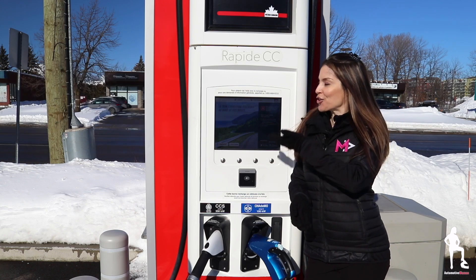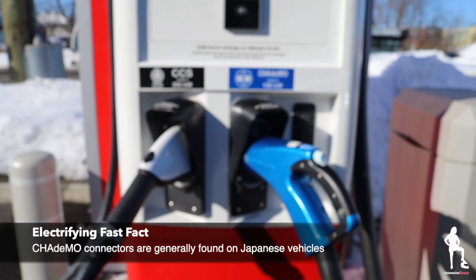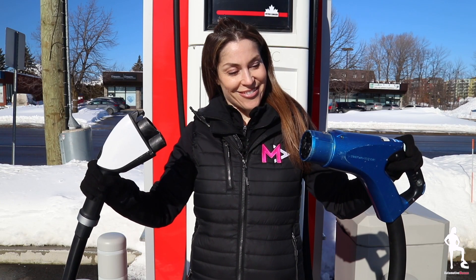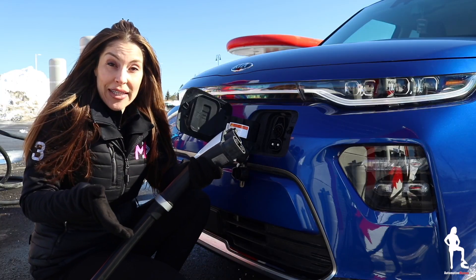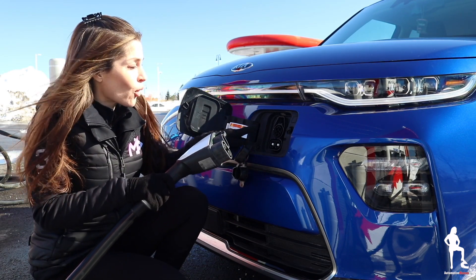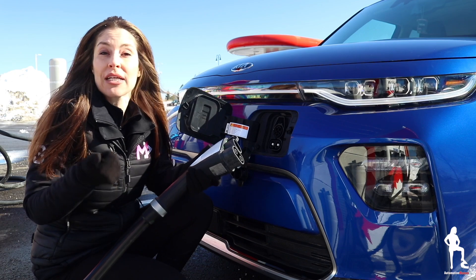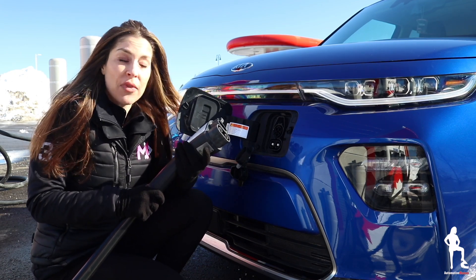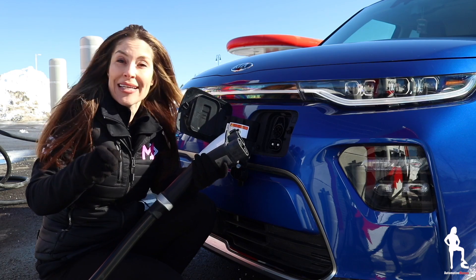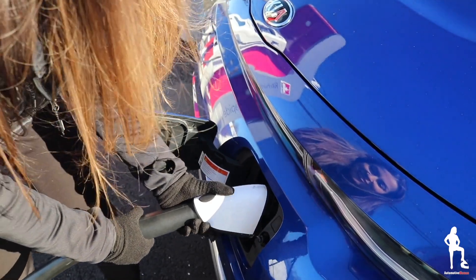When you arrive at a fast charging station or tower for the first time, you'll typically have two options: a CCS or a CHAdeMO. If you're charging your EV for the first time you're thinking, which one do I choose? Luckily, Petro Canada allows its EV customers to match their charging station connectors to your vehicle's plug-in port, because most charging stations — whether you're using a level two or a fast charger — make you pre-purchase your minutes before allowing you to plug in or disconnect. Being a new EV operator, this was incredibly beneficial for me.